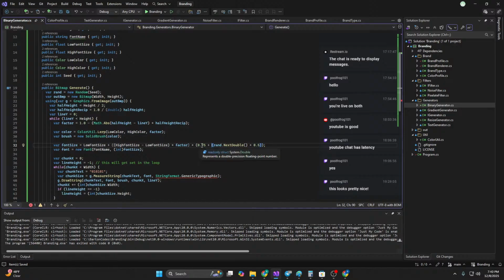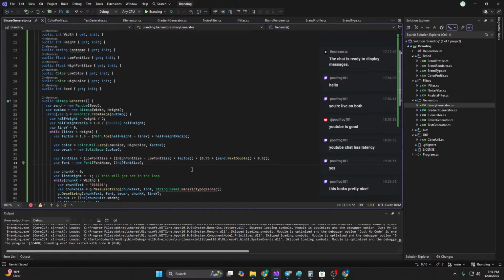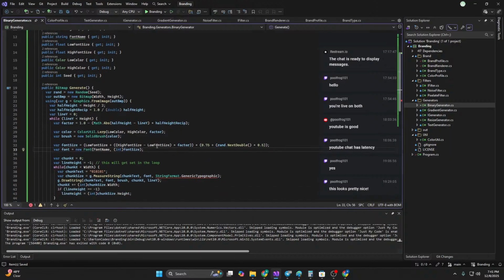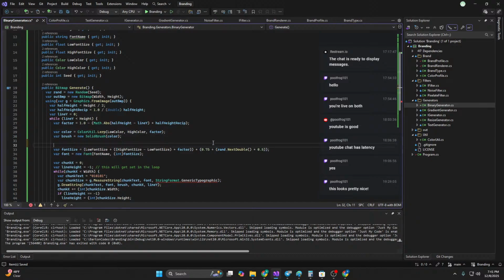That should give us a range of 75% to 125%. And we're going to multiply that by the whole font size calculation that we did here. Yeah, all right. And then we could also do a similar thing for the color lerp. Actually, I'm going to split these out.